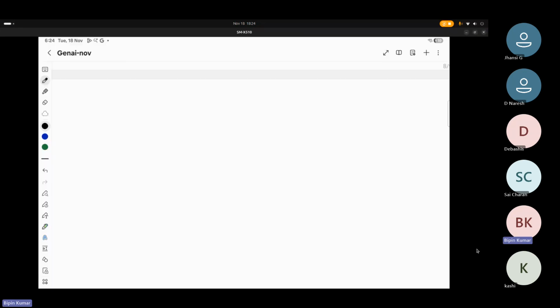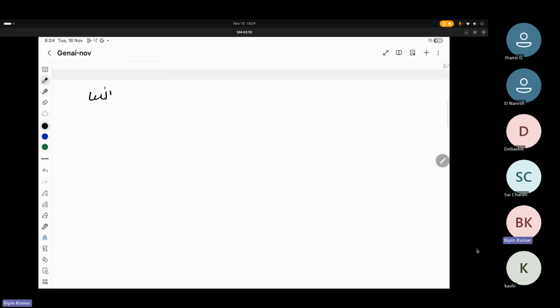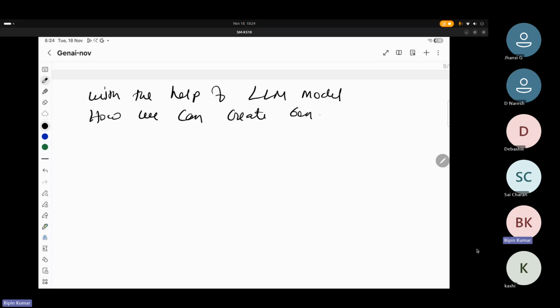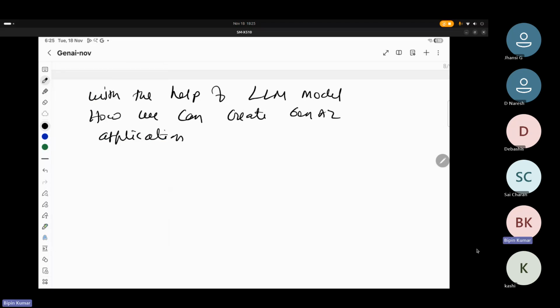In this class, basically we will see how we can create Gen AI applications with the help of LLM models. So now I think it is clear what generative AI is and what we will do in this class.